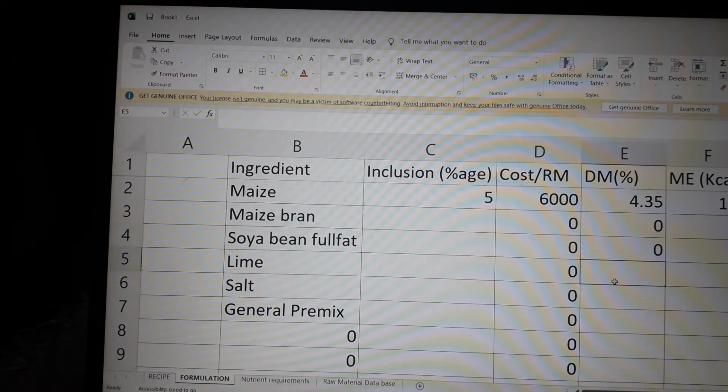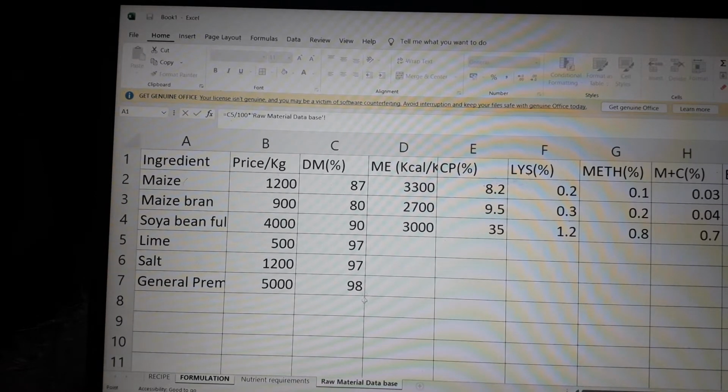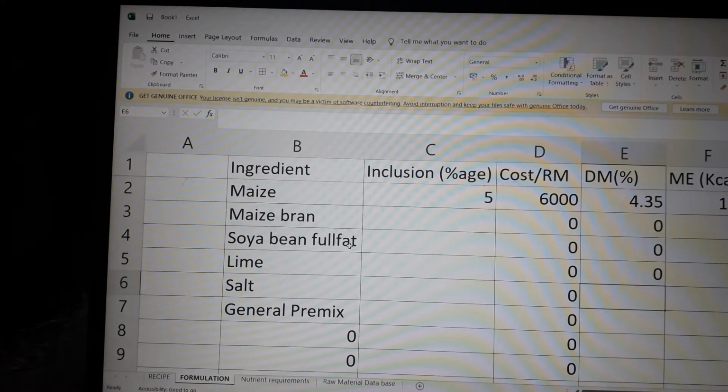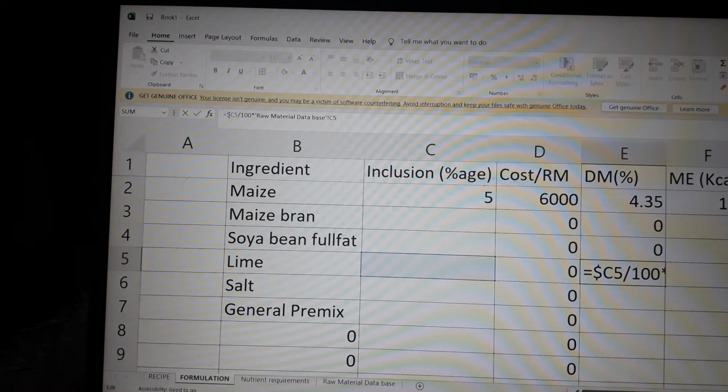So I do the same for lime, equals again C5 over 100 times, now I go to sheet, and then I go to the dry matter and I click enter, and then I fix the C so that it is not moving, like this.